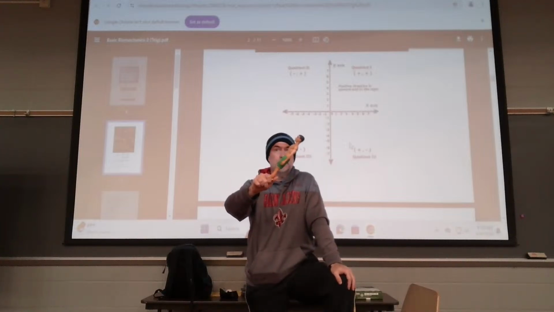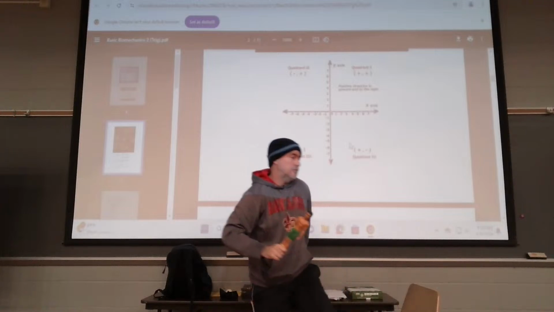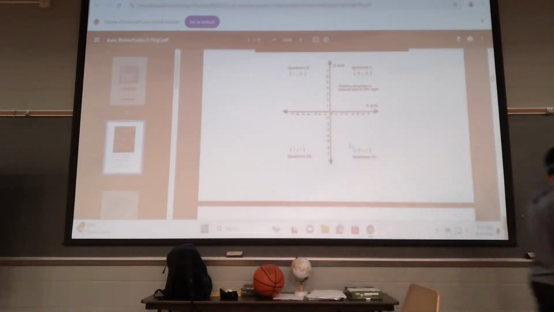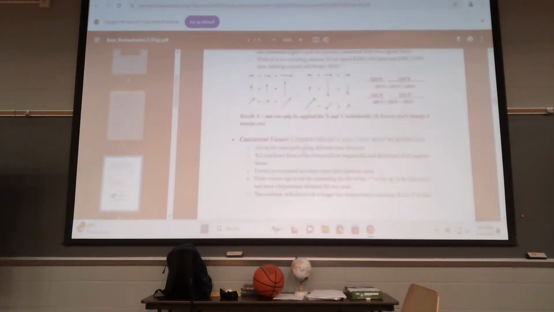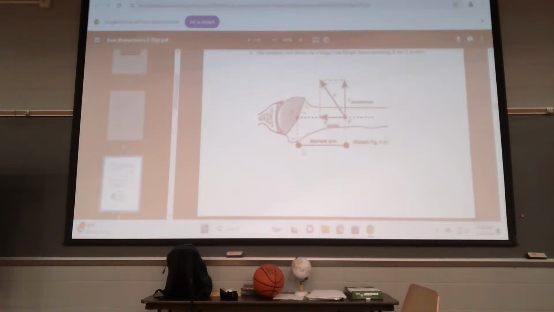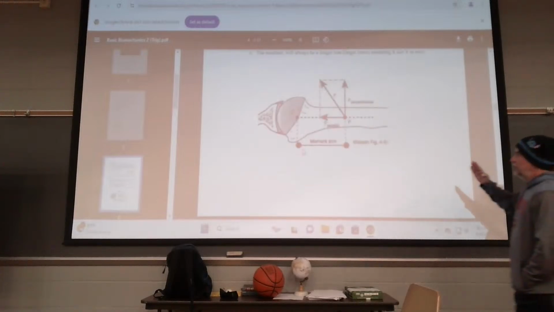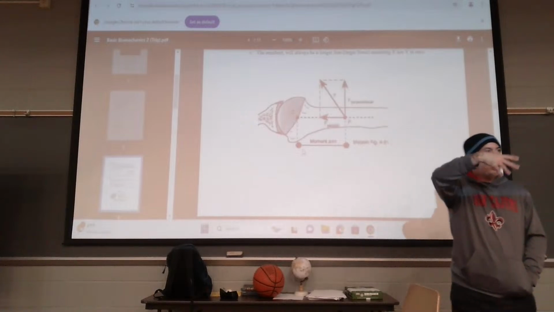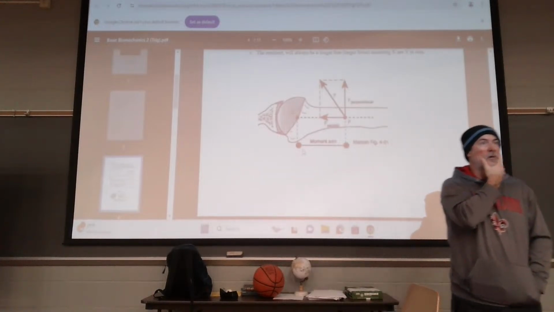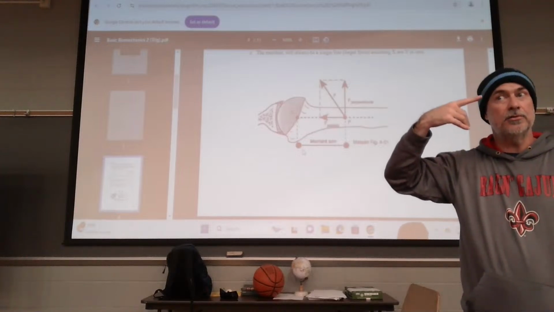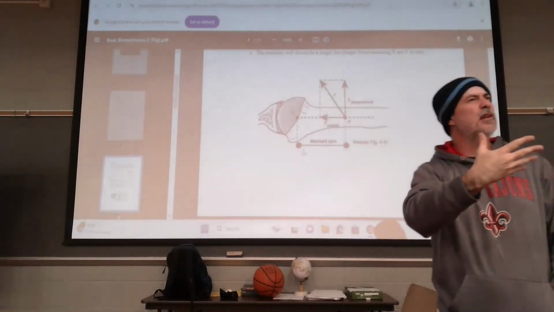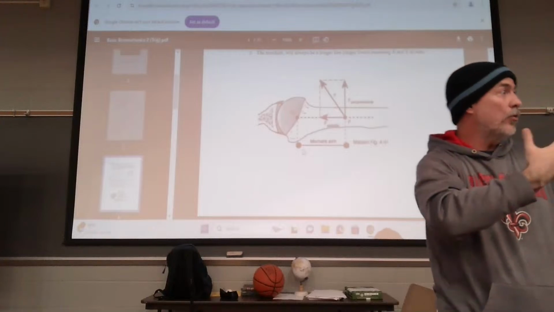That makes sense? So that's what this stuff is. Trying to explain eventually how this happens. You have muscles that pull at angles. Immediately, as undergraduate biomechanics students, we should immediately say, oh, if it's pulling at an angle, that must mean it has components to its pull.